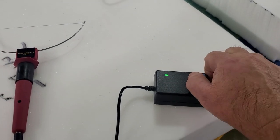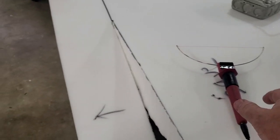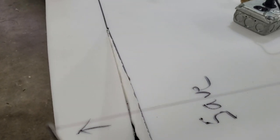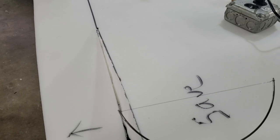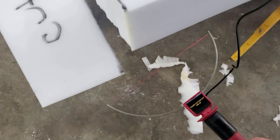Turn on the cheap little hot wire. It doesn't take long for that thing to glow. Let's see. I don't know if you can see it. There, you can kind of see it there.